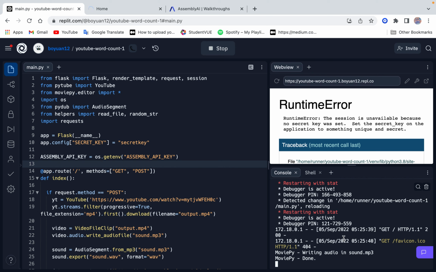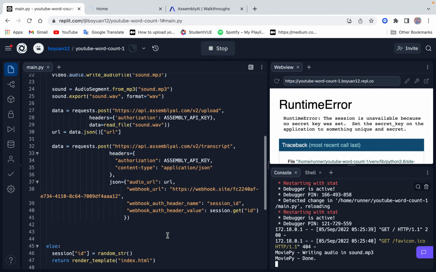Okay, so it says done. It's still loading. Now it's converting to a WAV file, reading the file, and then sending the JSON request. So it's taking a while.